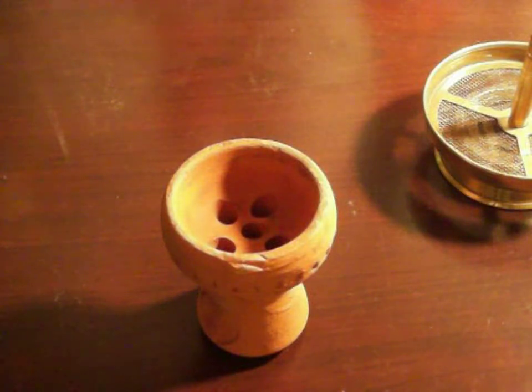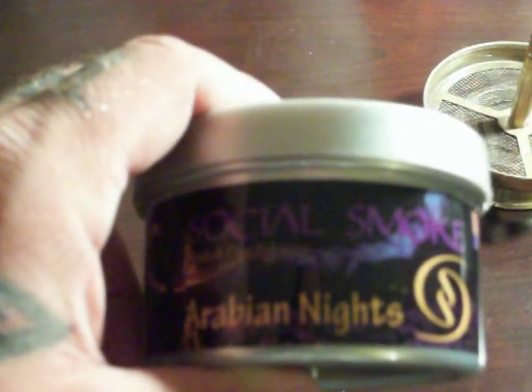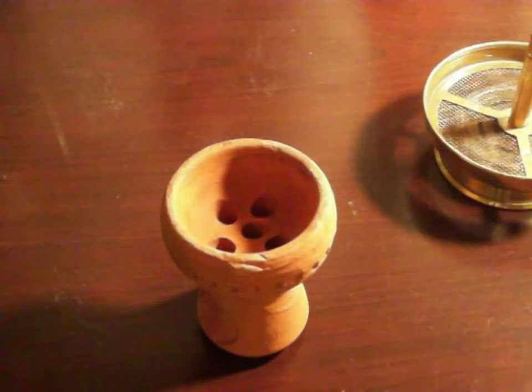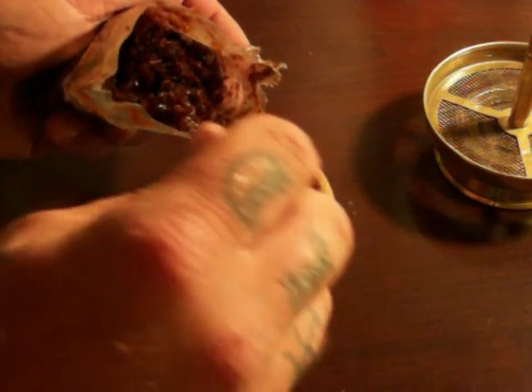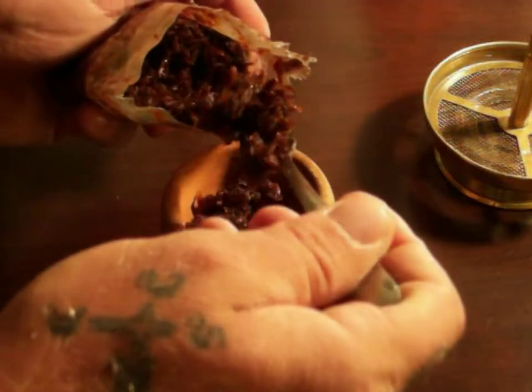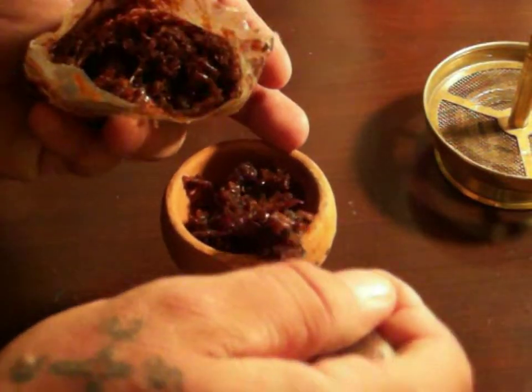But let's go ahead and pack something up. Tonight I'm smoking some Social Smoke Arabian Nights. I will say that this bowl works very well with pretty much any tobacco, except for I would not recommend Tangiers. Basically anything that you would smoke out of an Egyptian bowl, you can smoke out of this. But here we go. As far as packing, I have heard that 3/4 of the way full is the best. Personally, for me, I don't really see that, and I'll show you why here in just a few seconds.